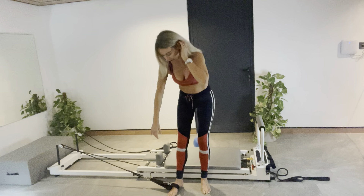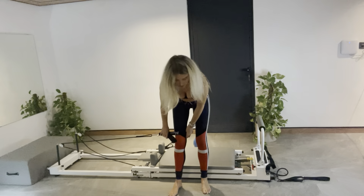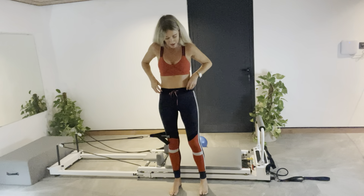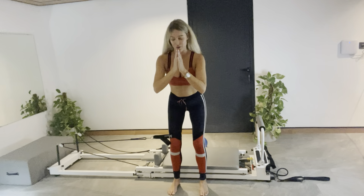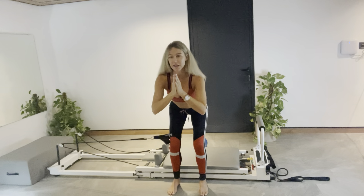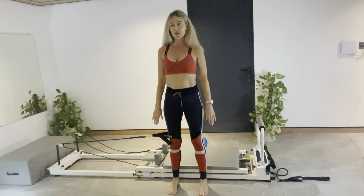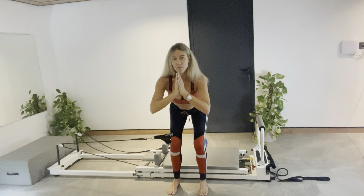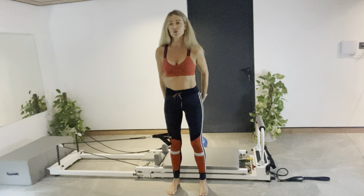Now I'm going to slide my strap up — this one is great for knee tracking. I place it just above my knee, so it gives that nice external rotation, that knee out, that hip out. I'm going to squat down. These are lower reformers — up to you how low you go. It'll keep opening this up, and you have to work to keep those inner thighs engaged. Start small, and then up. Just squats again. Feel that turning out — you feel your sit bones opening apart, and then from your sit bones, narrow them. Stand up strong in your feet.